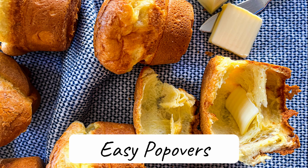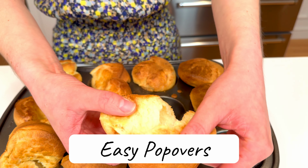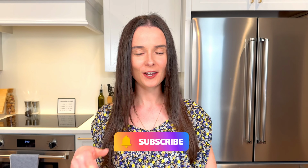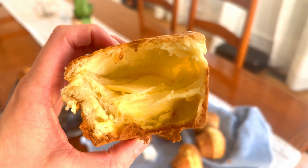I'm going to show you how to make the perfect puffed popovers without any special equipment. These popovers are the cutest little things ever. You're just gonna love them. They're perfect for slathering with some sweet jam, some butter. You can even do little savory rolls and stuff them with meat. Anything really works. They're so good.